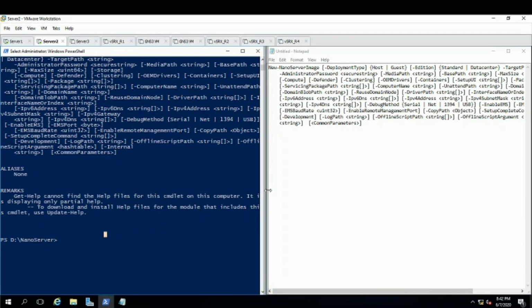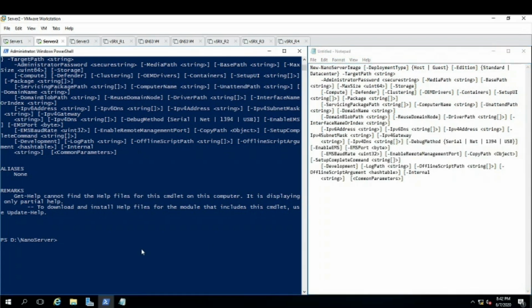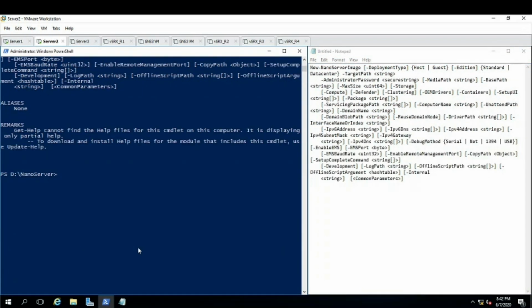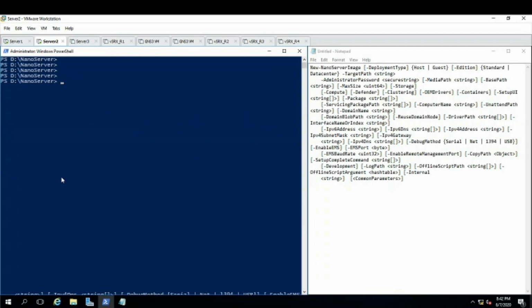So here I'm using the New-NanoServerImage cmdlet, and for deployment type I'm using guest, which is the VM version.